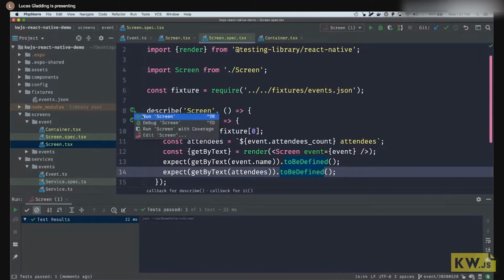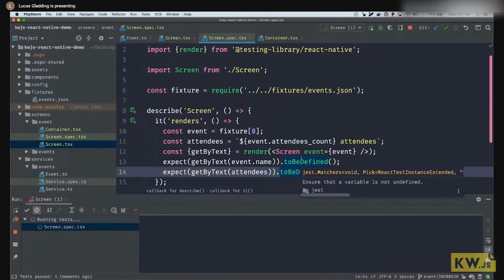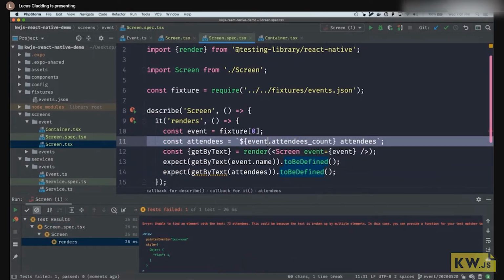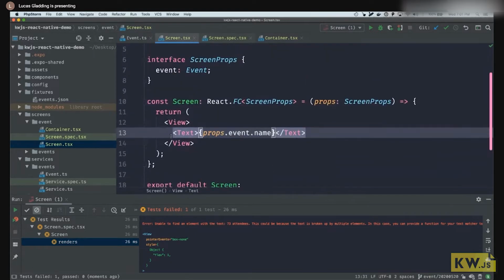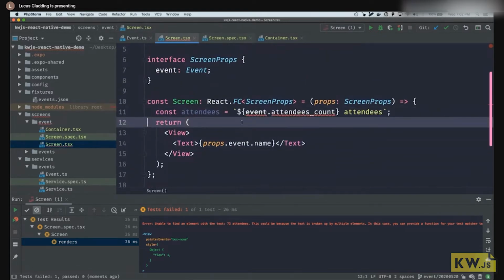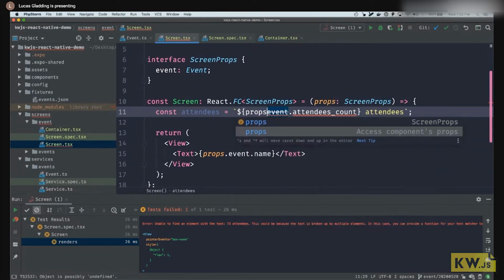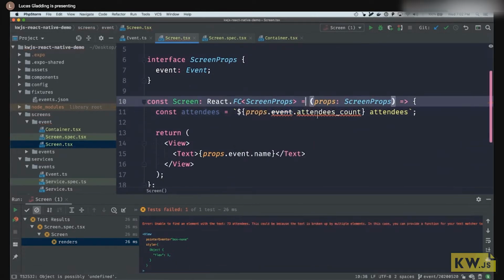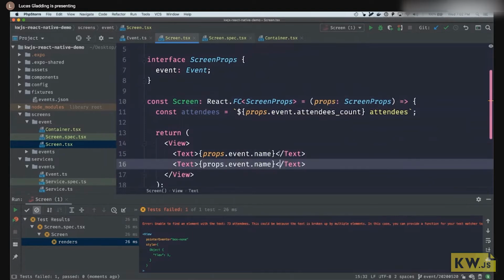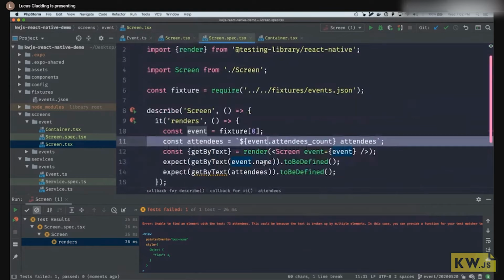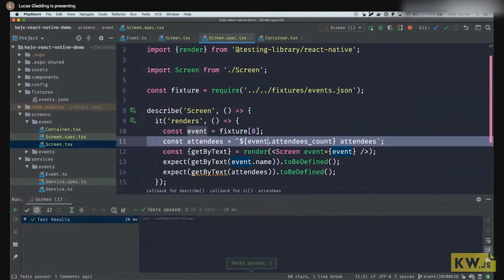We're going to expect this to be defined, and this should complain at us saying that it's not there. It does. So what I'm going to do is switch back into this. I know I just copied this from the test, but that's what we're going to do for now. So this is the attendees count, and then we will do attendees here, and we're going to rerun the test.